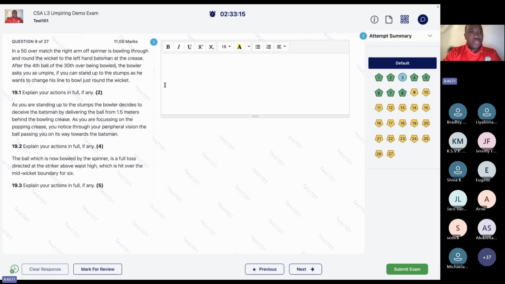So just type in 19.1, explain X, Y, Z, as per what the subsection is asking, 19.2 A, B, C is the answer, 19.3 1, 2, 3 is the answer.